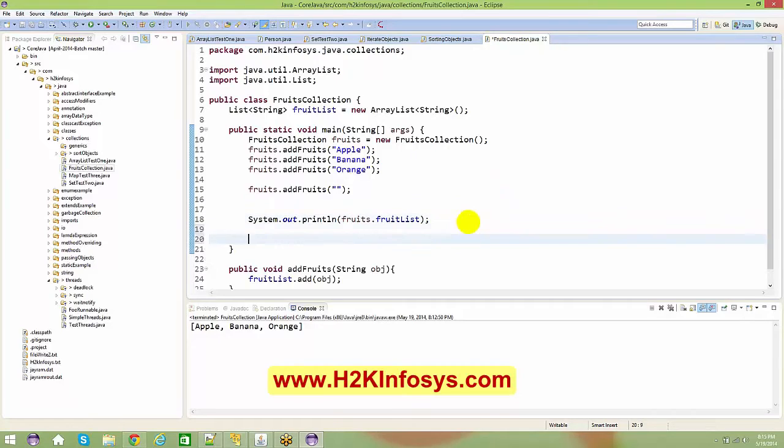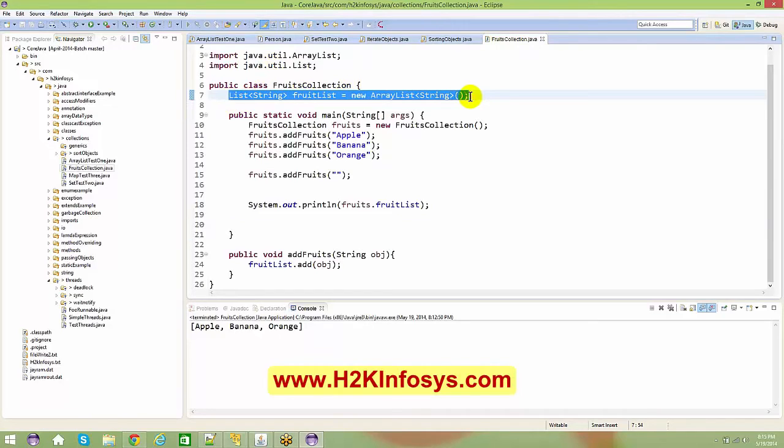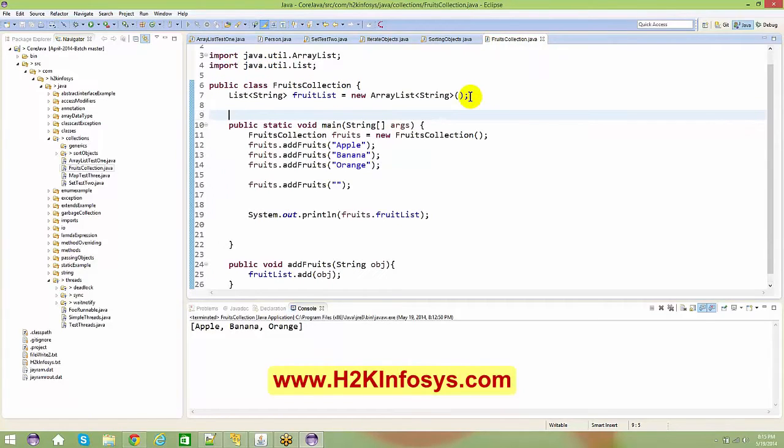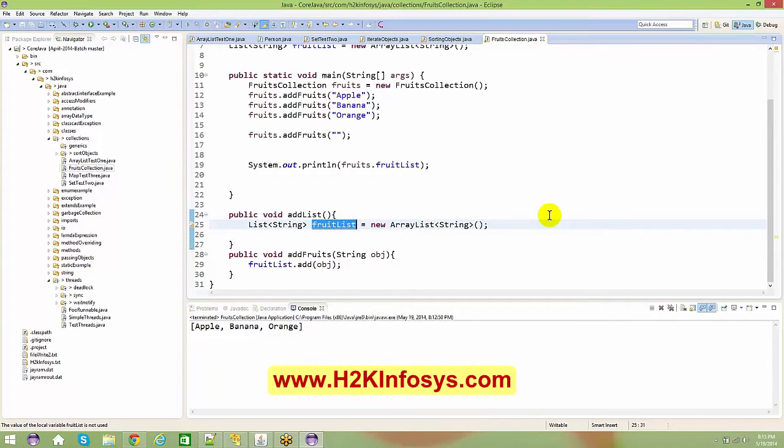Even if you just take this very plain and simple, if I just create an ArrayList out here itself, let's say I'm going to talk about this. I'll give you one more example also, just stay tuned. So if I say public void addList, okay, and I'm going to create a list out here again. Let's say this is going to be a computer list, and I'm saying all the names of the computers should be in the form of strings itself. So I just say here computerList dot add. I cannot add anything apart from strings, so if I say double quotes, it is okay.